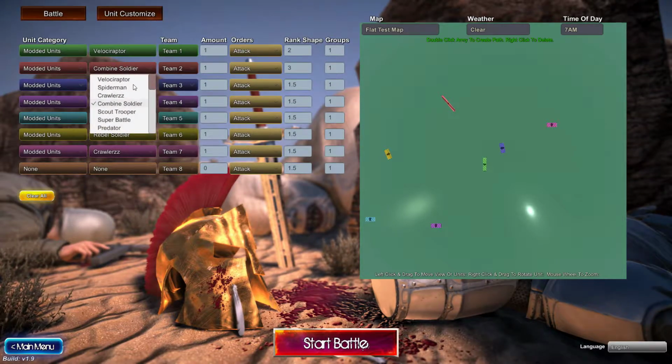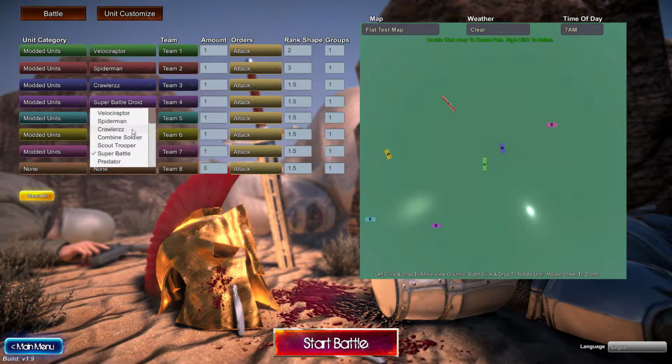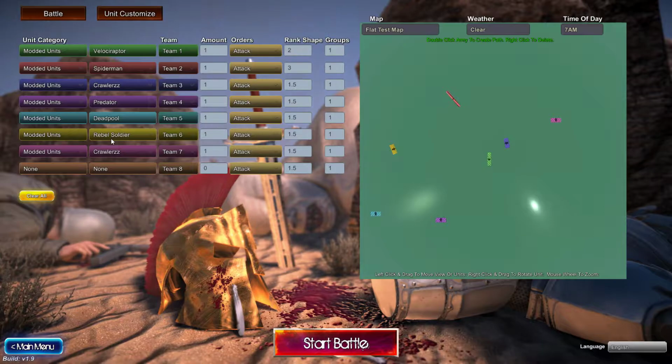Next is a combined sword. Next is Spidey, this looks cool. Next is Crawlers, don't know what that is. Next is, not going to do them. And then Predator. I got some mods for you guys so you can see. And then Deadpool.